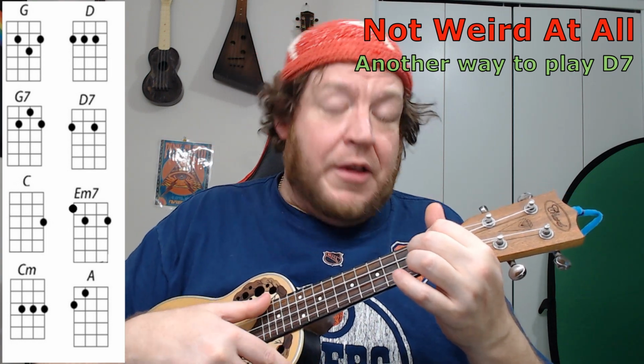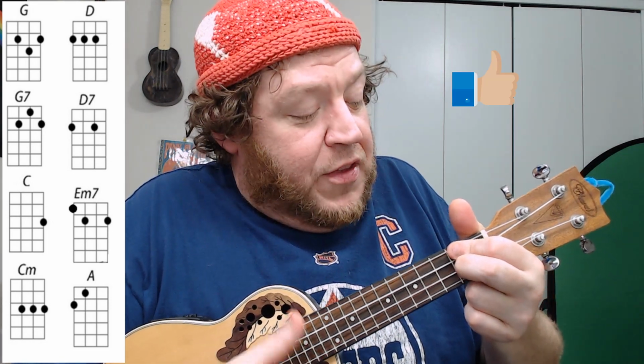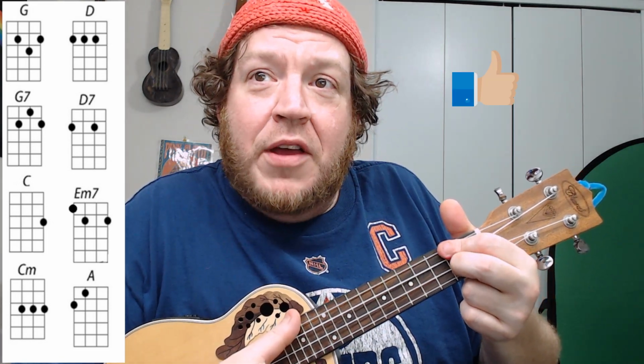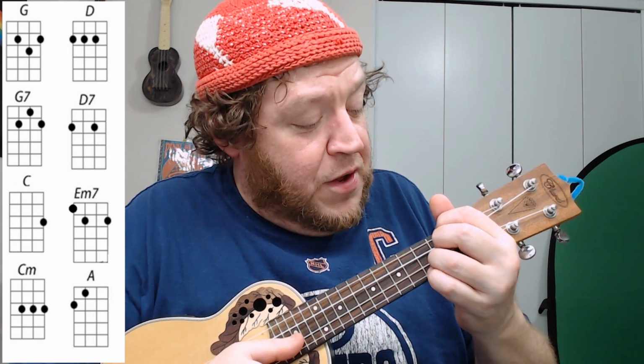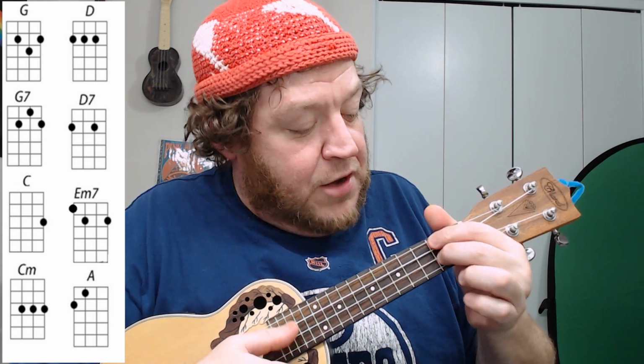The way I play it is when I'm playing a D, let's see if I can show you here. When I've got this pointer finger barring these 2 strings, I will simply pop it up. So it's still on the G string, 2nd fret, but the C string is now open. If that makes sense. If you're using 3 fingers, take the middle finger off. Sorry, right? But I do it this way.